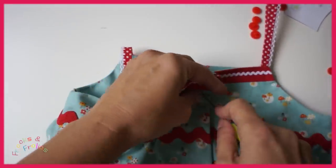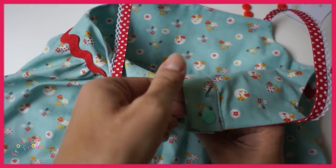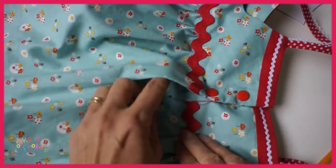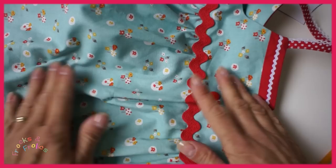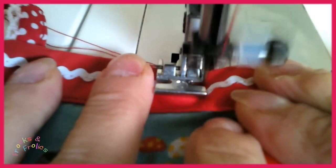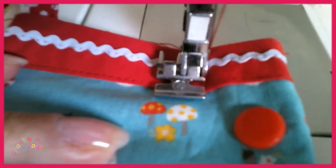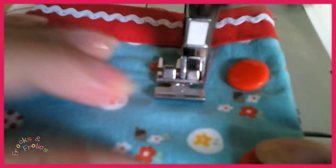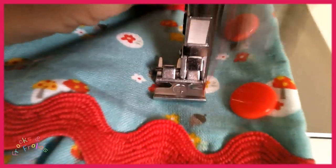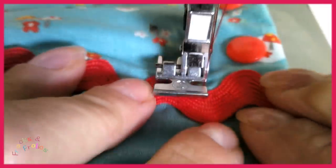Now you can see me going really close to the edge there and that's probably because when I filmed this I was very ill — it needs to be slightly more over. So I've put my poppers in and now to hold this all in place I'm just going to stitch down. I've used my zipper foot for this because I didn't want the poppers to get in the way. But if you can move the needle over on your regular foot this should also work. And I'm going down to where my rick rack is — when you do that it'll hold the top one in place better.